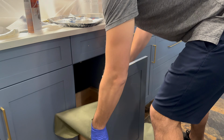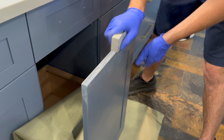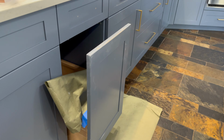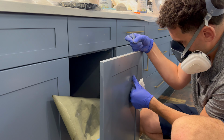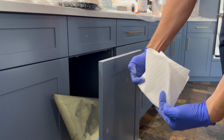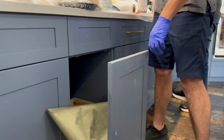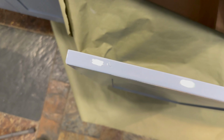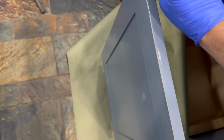I then go ahead and repeat the entire process on the door below. But this one, I had a little bit of an issue, and you may have this problem too, so pay attention here. As soon as I sprayed the paint on this, it had a reaction with the old paint, and basically I didn't sand enough out from the old paint. There was still some loose, compromised old paint, and when the new paint came into contact with it, it had a reaction and started to peel.